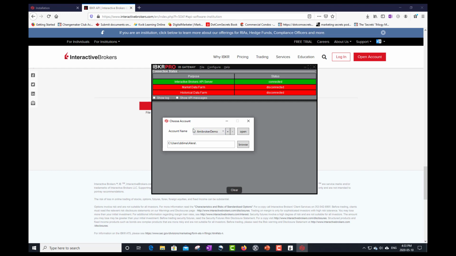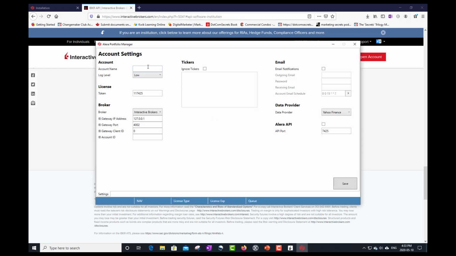For example, I had an older version of Alera Portfolio Manager. It will maintain all of my desktops when I upgrade. So I'm going to assume that you've never installed Alera Portfolio Manager. I'm going to select a new one so that this is a new account. Let's see, what should we call this? I'm going to call it Systematic Investors Group, so just SIG.